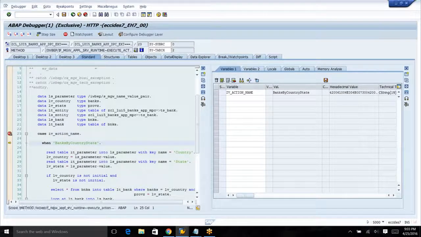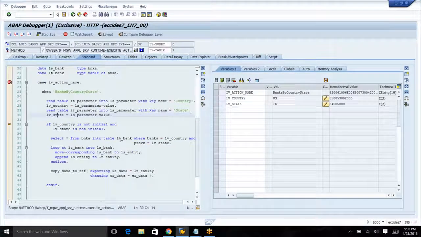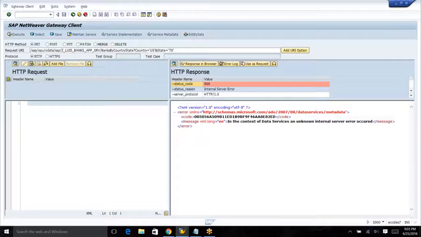So we read the parameter table. So we got US and Texas as country and state. So we are going to read the bank table. So we have around 4 banks.